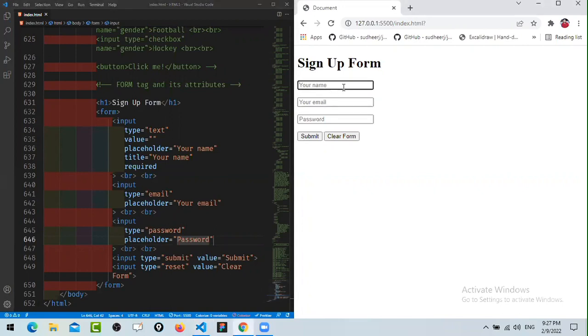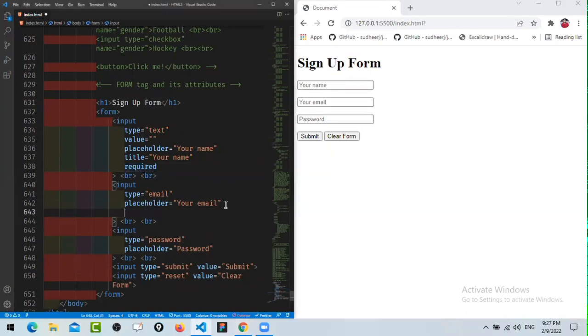You can add the title attribute also if you want, but I have already explained about the value, placeholder, title, and required, so in each and every field, I'm not going to write that. So if I submit here, the first field is mandatory. If you want to make the second one also mandatory, then same, you have to use this required attribute.